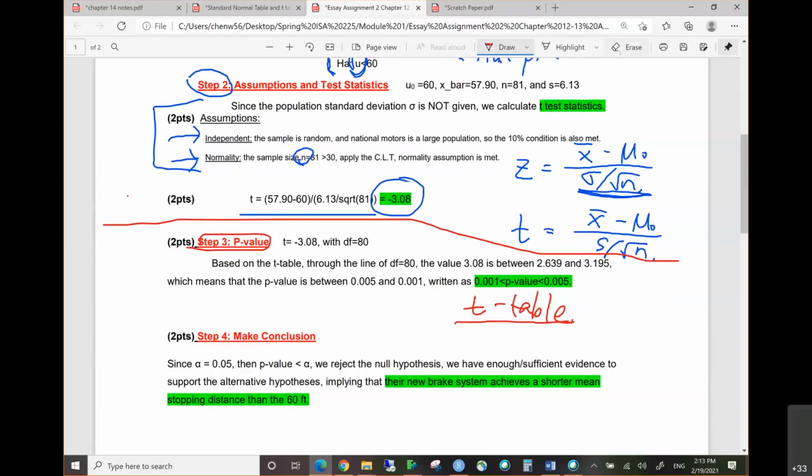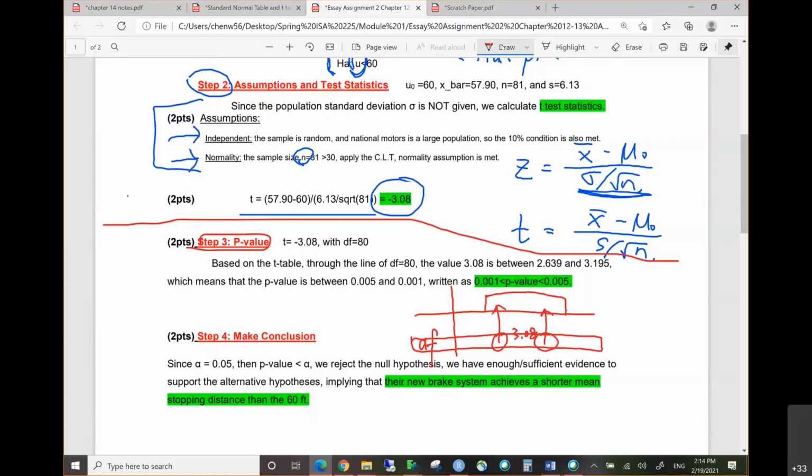Right. So from the last step, we already know that this is a t-test statistics. That means we need to go to the t-table. To go to the t-table, we need to first focus on your degree of freedom, right? And then figure out your test statistics. We make it absolute value. We just care about the positive part. 3.08 should be between 2 values. Go up. That means this is your p-value range.